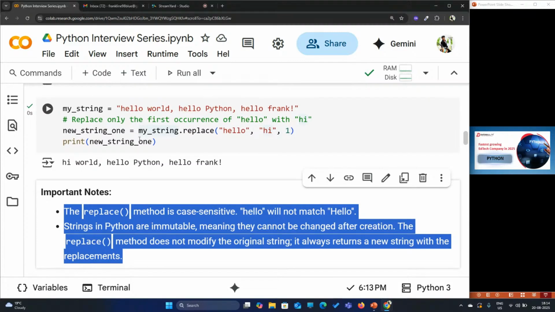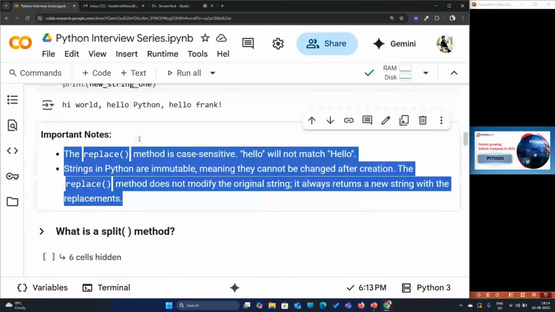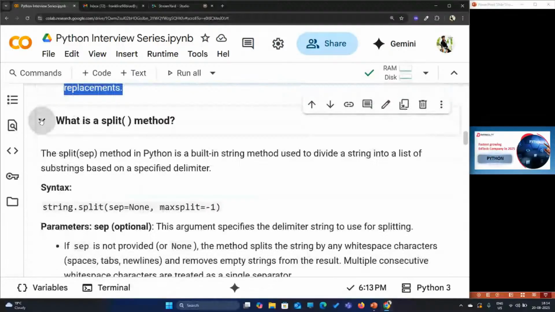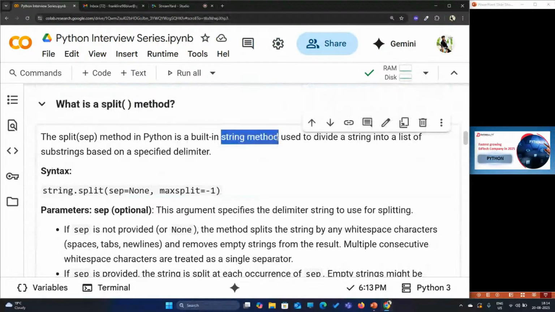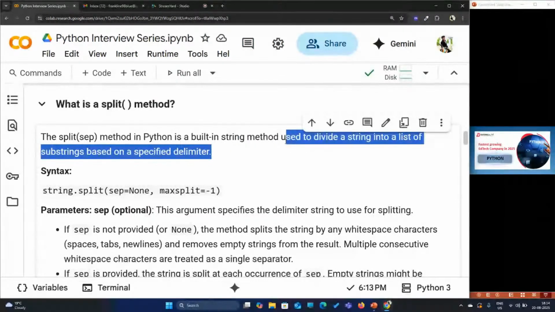Now let's talk about the split method. The split method is a built-in method in our string methods. What this split method does is it is used to divide a string into a list of substrings based on a specified delimiter.